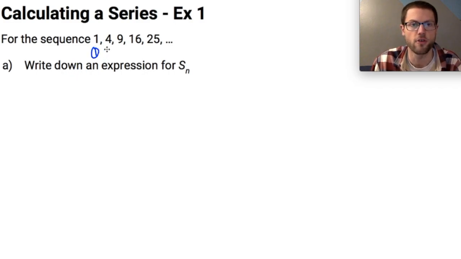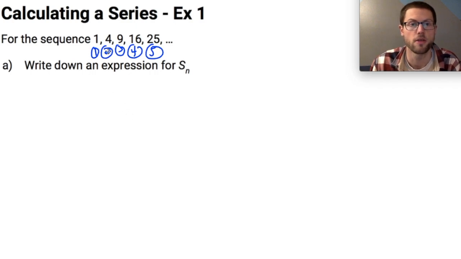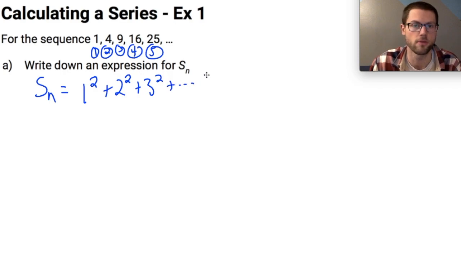This is the first term, the second term, the third term, the fourth term, the fifth term. This looks like it is neither arithmetic nor geometric, since I don't have a common difference or a common ratio. But the clever among us might have recognized that all of these terms are the square of n. Since all of these are perfect squares, we could say that the sum of n terms is going to equal 1 squared plus 2 squared plus 3 squared, all the way up to whatever the nth term is, squared.